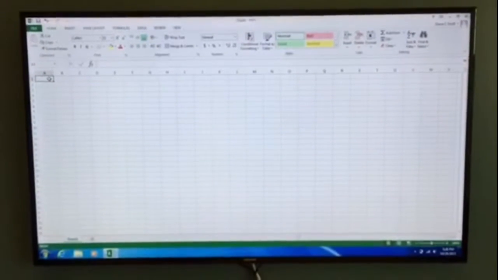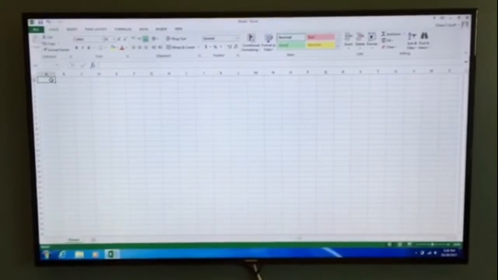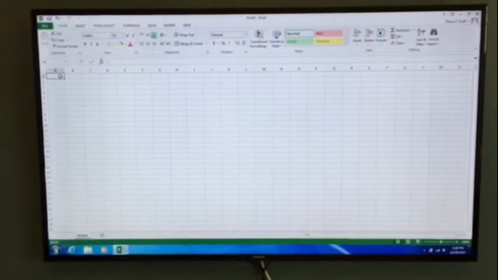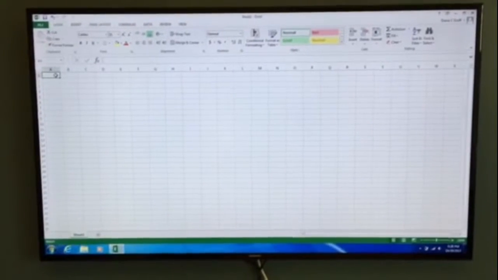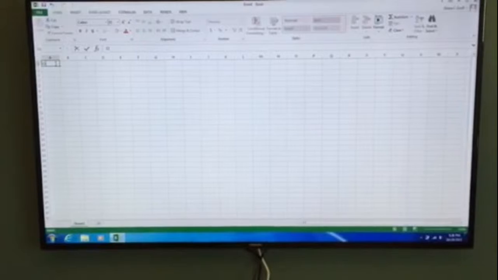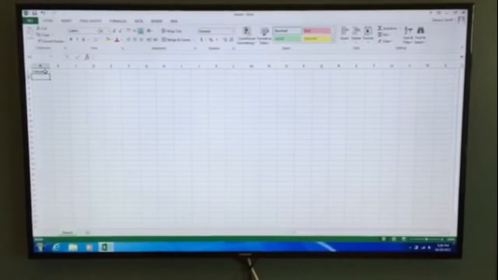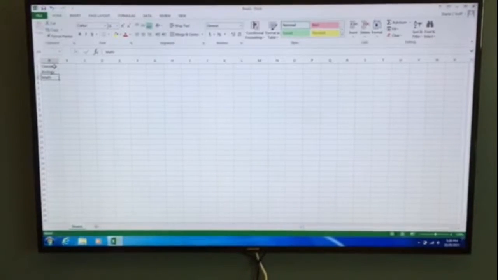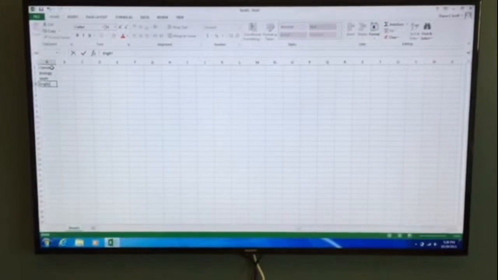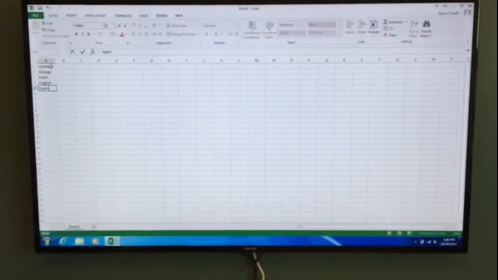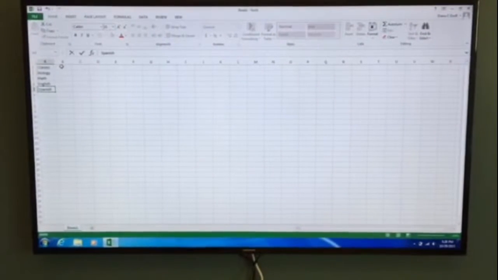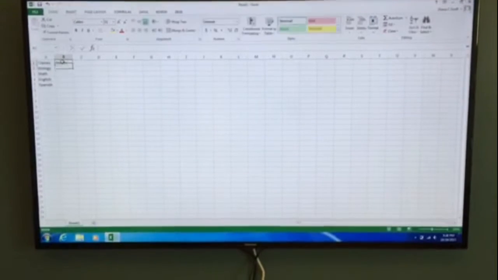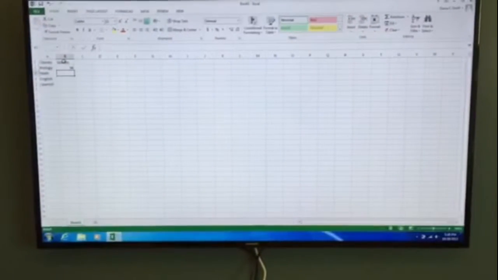Okay, so now that we have our spreadsheet up, we're going to enter in our data, and we'll be graphing class grades. So the first column is the horizontal axis, and that'll be our classes. So we list our classes. And column B will be the vertical axis, which is our grades. And then we enter our data points.